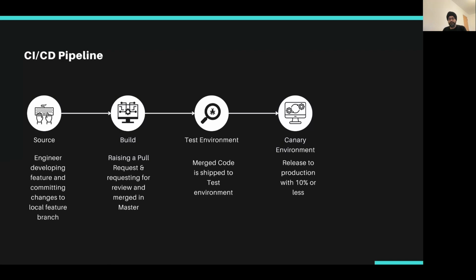But for large companies or mid-sized companies where the impact is quite high, if a certain defect goes out into production, for those kind of companies it makes a lot more sense to release it to a smaller section of their users and try to understand what signals they are getting. This becomes really critical in key features. Okay.